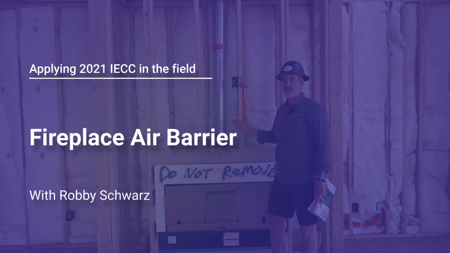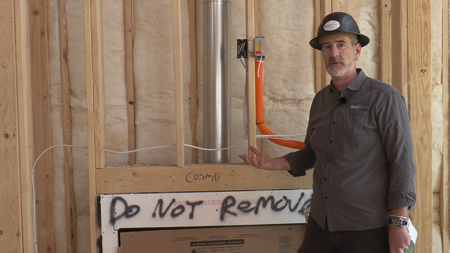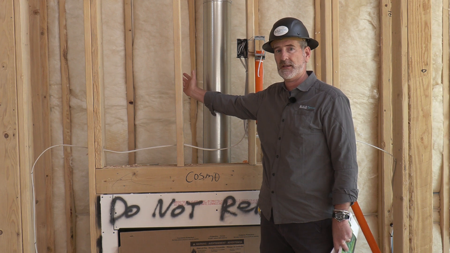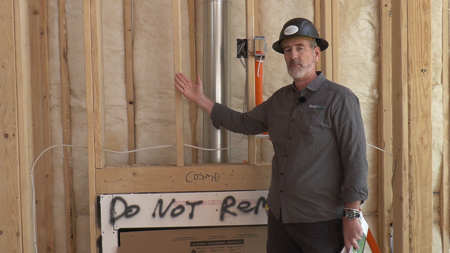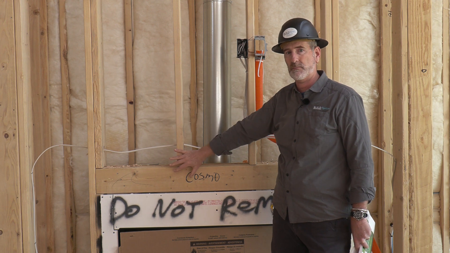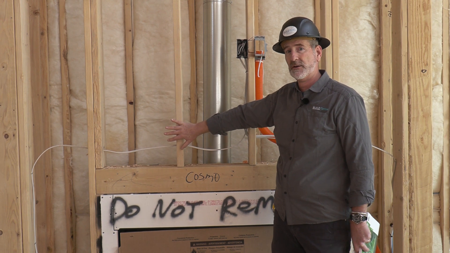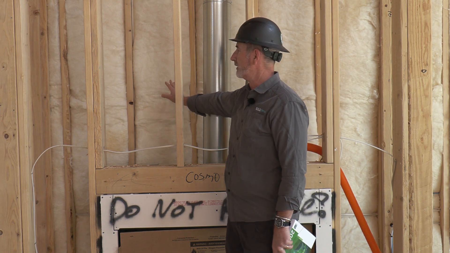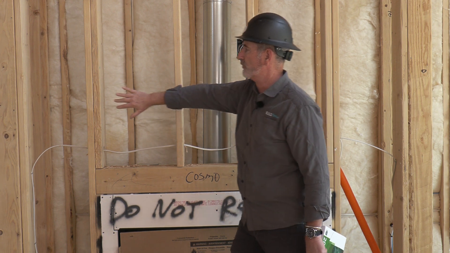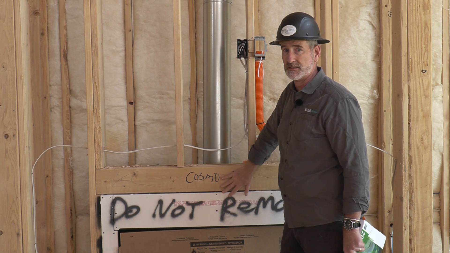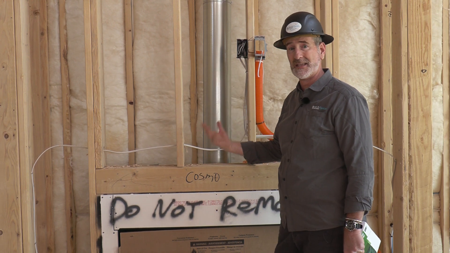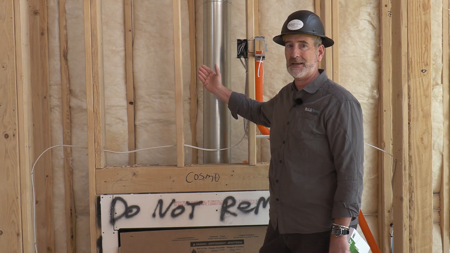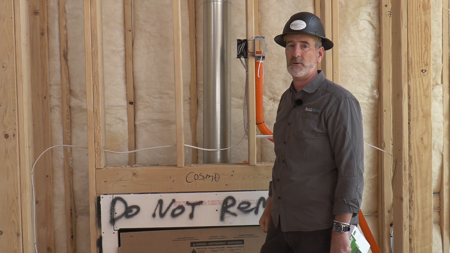This is an example of where you're going to have to add a supplemental air barrier. On the exterior we have our primary air barrier which is the exterior sheathing, and on the interior of the house we have our primary air barrier which is our drywall plane. But in this case the interior air barrier — the drywall — is not in contact with the thermal control layer, the batts behind this wall. The drywall is going to come out on the face of this fireplace cavity for aesthetics, but it's not going to enclose the insulation and give us that interior air barrier assembly approach that the code is looking for.